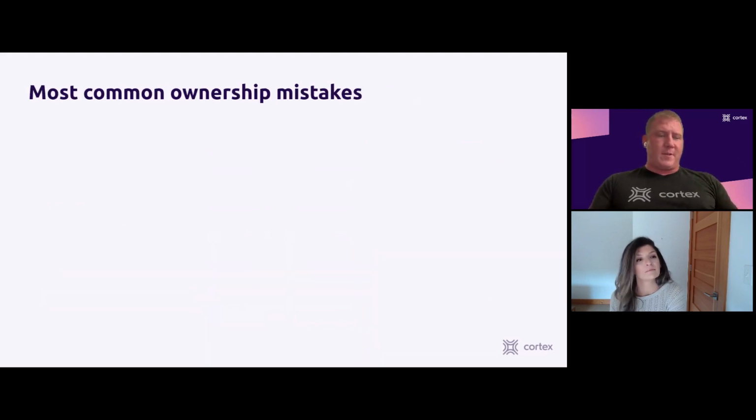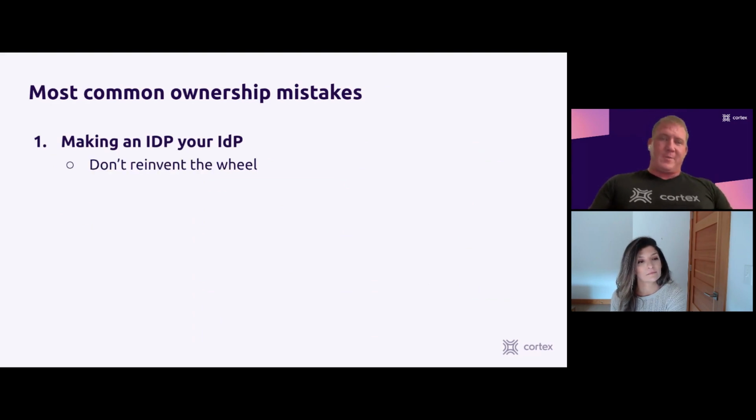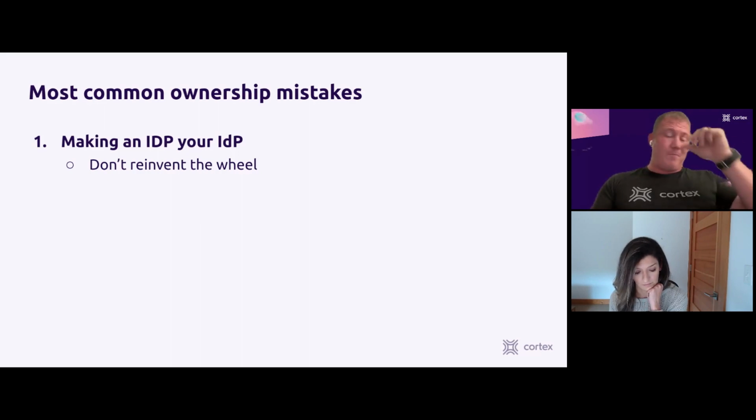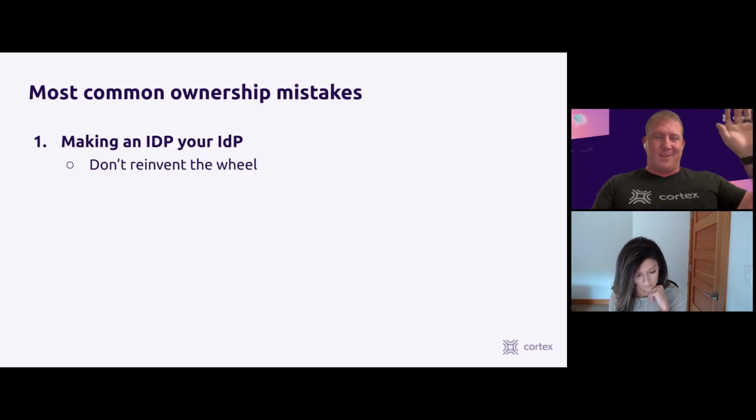So let's talk about a few common ownership mistakes, right? This is my favorite one. Everybody goes, oh, we have a new IDP that we can make our IDP, capital D, little d, right? It's a very funny term, but look, don't reinvent the wheel. Don't add to the complexity and issues that come with just another source of truth for ownership. Ownership is solved in great ways by companies like Workday and Okta and Azure Active Directory and all of these things. They've got great mechanisms to do this.